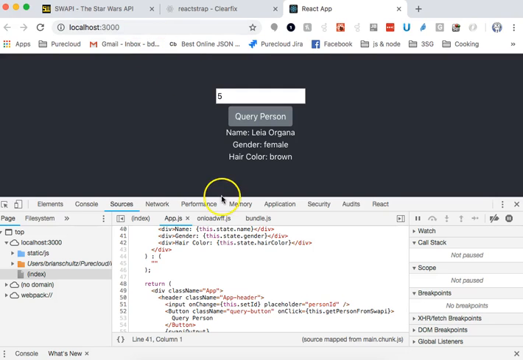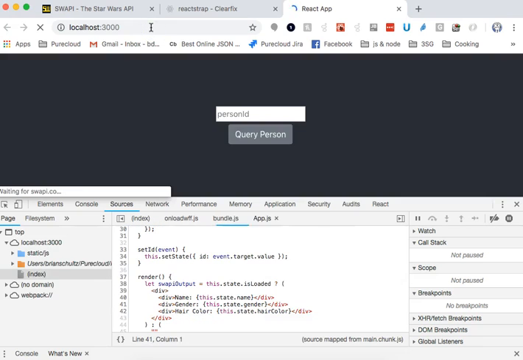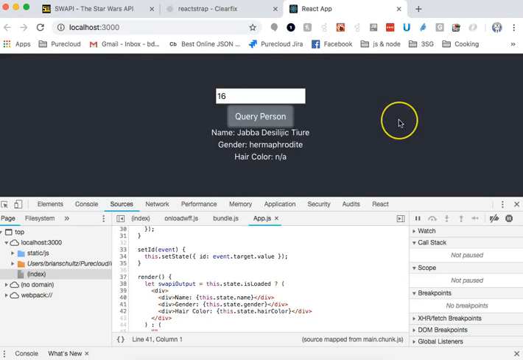So it looks like everything was okay. We'll reload it again, just so we have a good example of it. Let's pick a number, 16, and we will query that.